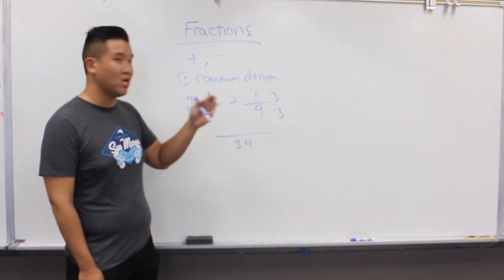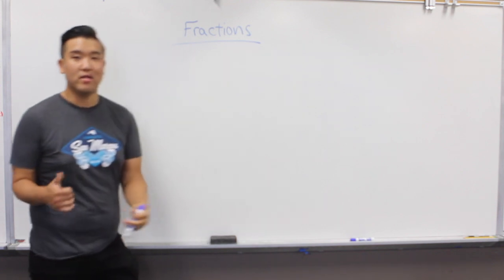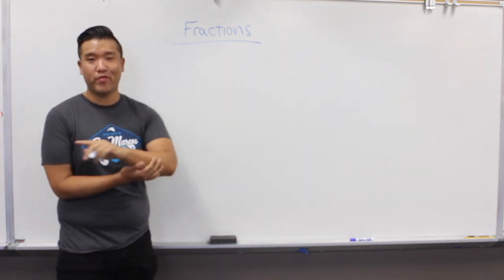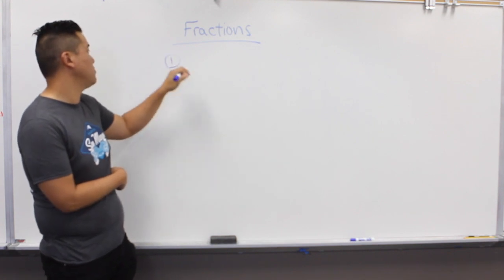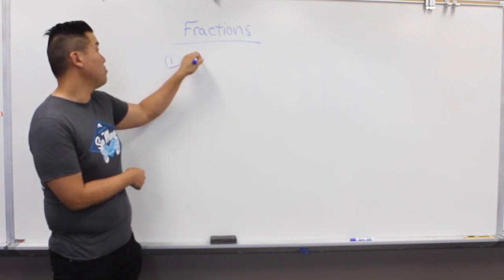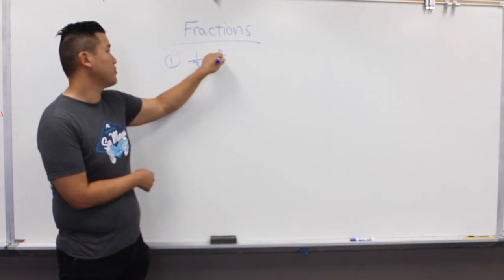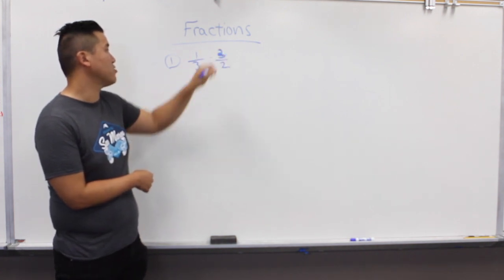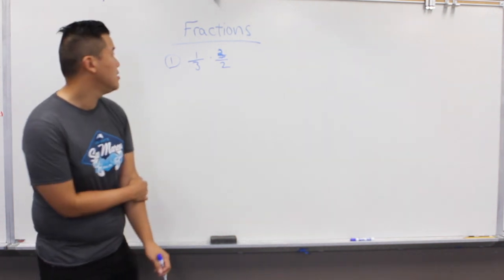Alright, let's get ready for our 3 examples, our beginner, intermediate, and advanced level. Good job. Alright. Fractions, let's try 3 problems. Try your best. Let's take a look. Your first problem, I want you to multiply 1/3 times 3/2. 1/3 times 3/2. I'll give you about 30 seconds to a minute. Try your best. Go.